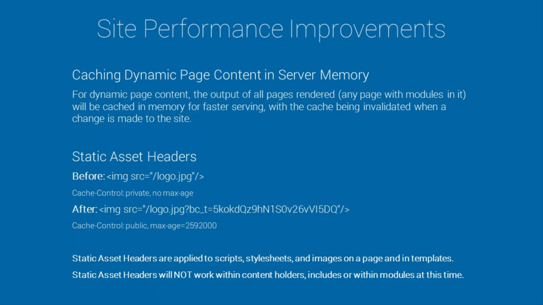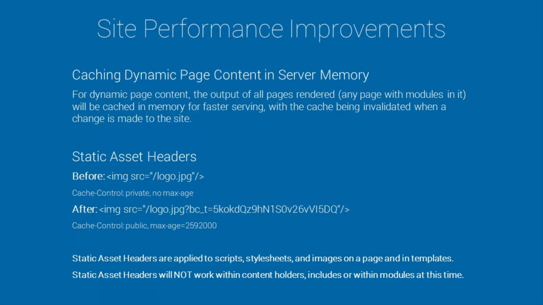Another site performance improvement includes the static asset headers in Business Catalyst. If enabled, Business Catalyst will now take any assets on your page and append a unique identifier. This basically sets a version of your asset and caches it in the browser, so the next time you load the page, if that unique identifier is the same, the browser will not have to make a round trip and download that information again. It knows that nothing has changed and will load the cached version. This significantly decreases the time it takes to load your page.